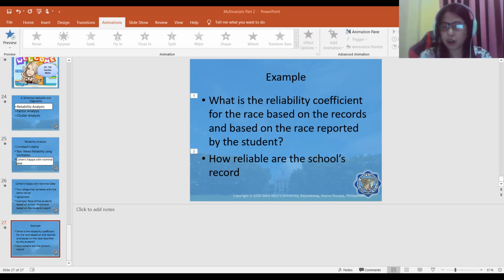And 989. So the agreement and consistency based on this record is 989, while for the disagreement we have 11. So for the reliability index, we have here the reliability index or the measure of agreement.